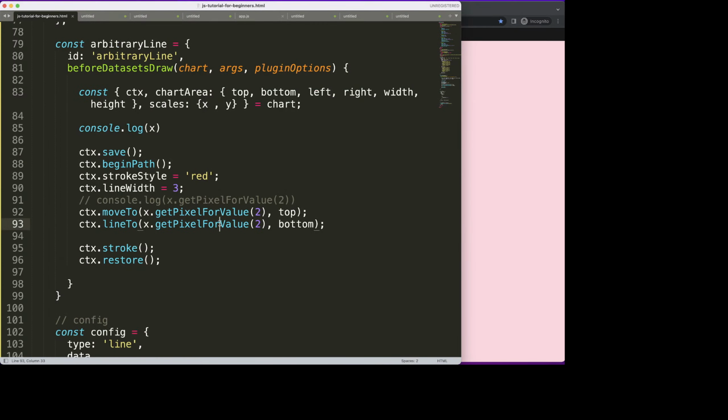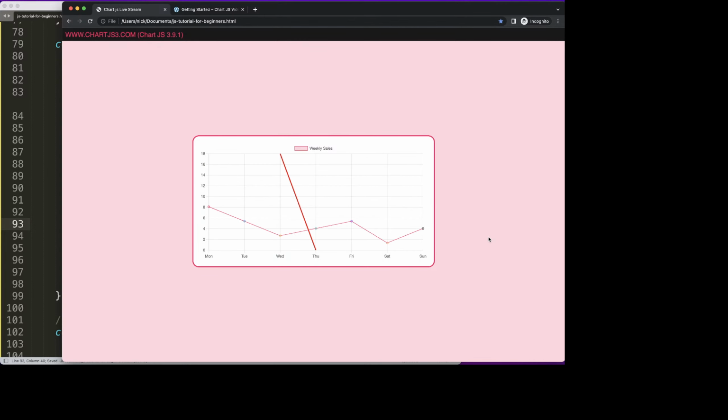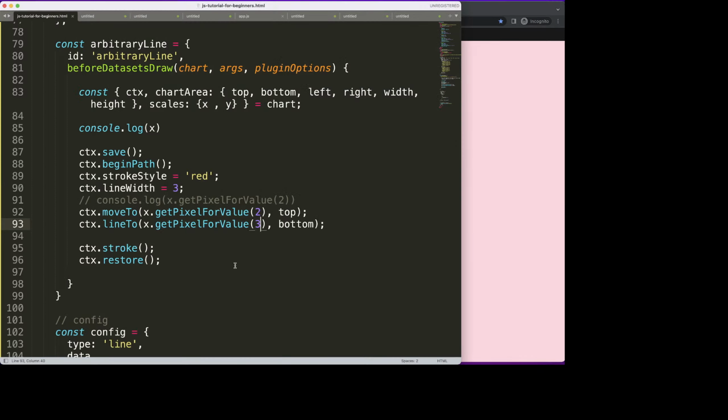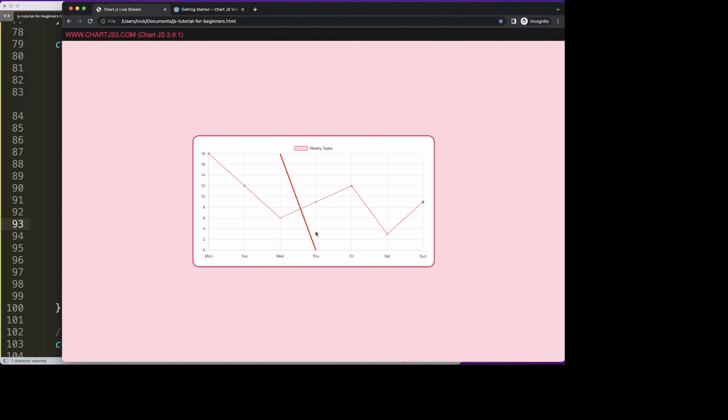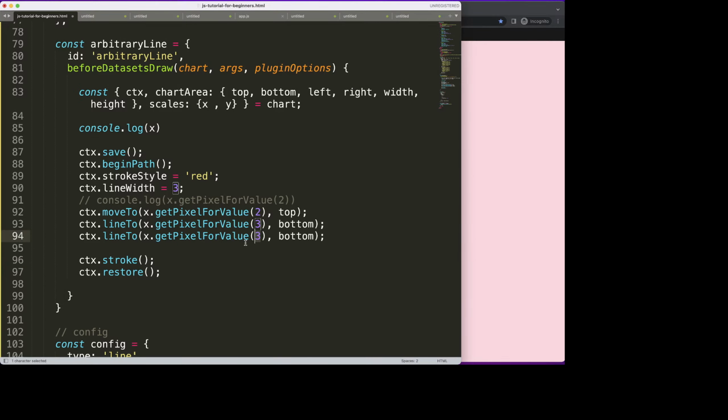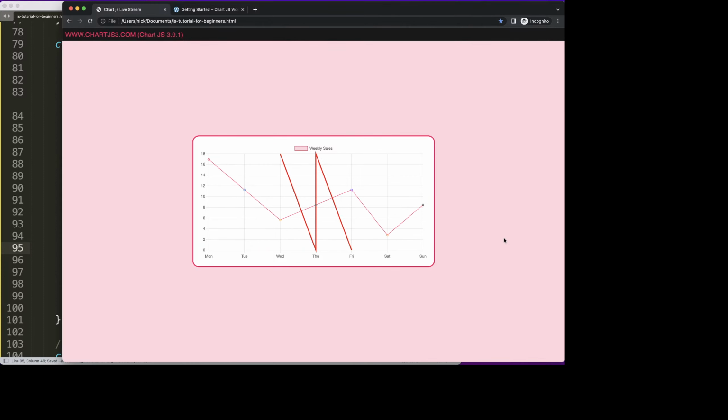So what is quite interesting now is we could move this a bit more. If we would change this to number 3, save, refresh, we're now starting to get different positioning on this. So this can be quite interesting because maybe you could make all kinds of unique shapes, or for example you want something else. We want to have maybe a zigzag shape. So we go from here, let's go up, and to go up here just say top, and we do the same with another bottom here. So we say number 4, we say here the bottom. So if I save this, refresh, there we are.